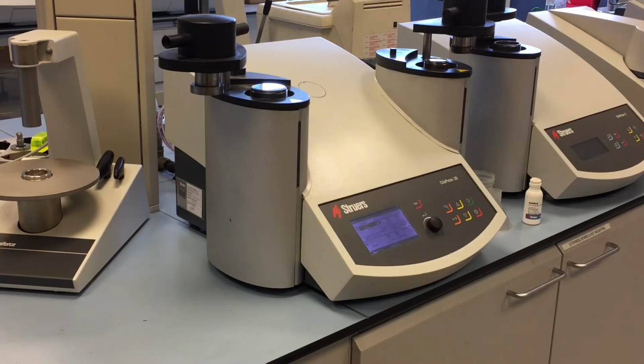The advantage of the twin cylinder CitoPress-30 is that you have double capacity on a single footprint. On today's machine we're going to show you a 50mm cylinder on the left, 40mm cylinder on the right. We're going to use a couple of different resins, and that will give you a good idea of how quick you can have two mounts ready to grind and polish. Cylinders also available from 25mm up to 50mm, including two imperial options of 1¼ and 1.5".